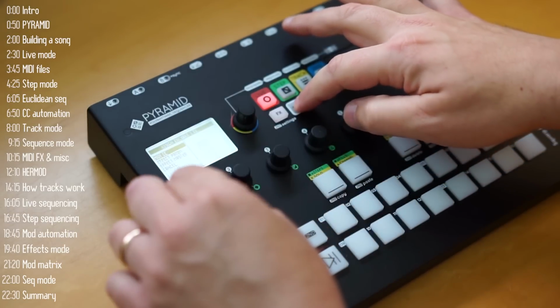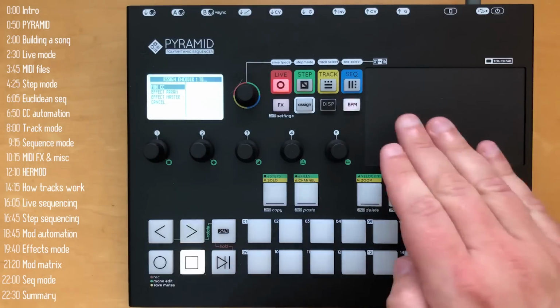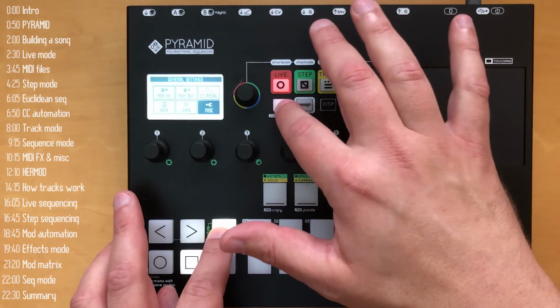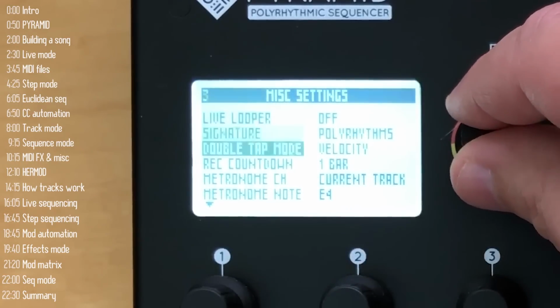You can use the assign buttons to assign MIDI CC or effect parameters to all 5 encoders and the XY of the trackpad. And then, of course, I won't go through all the settings, but just to give you an idea of how much control you have here, let's look just at the miscellaneous parameters. There are a ton of things here.